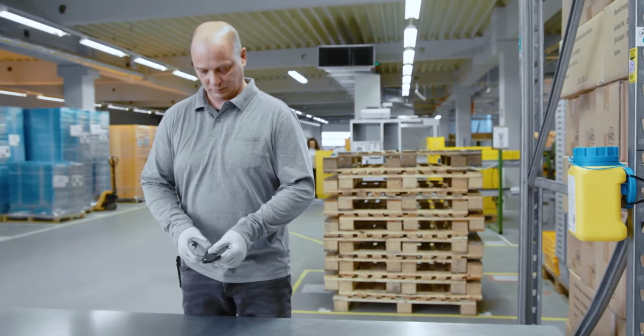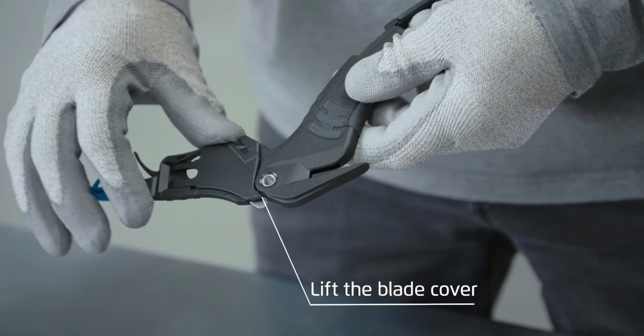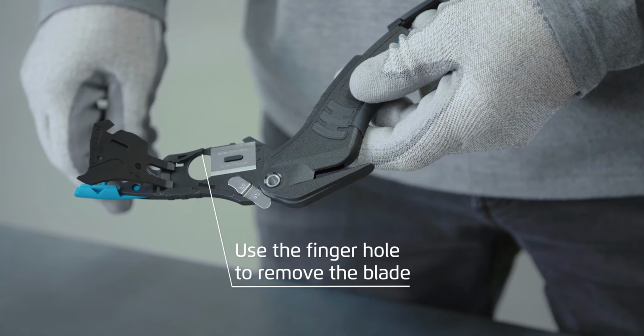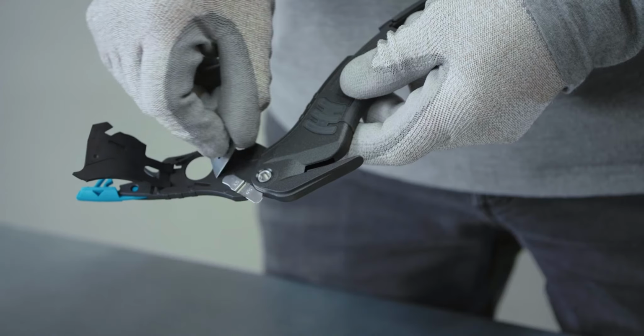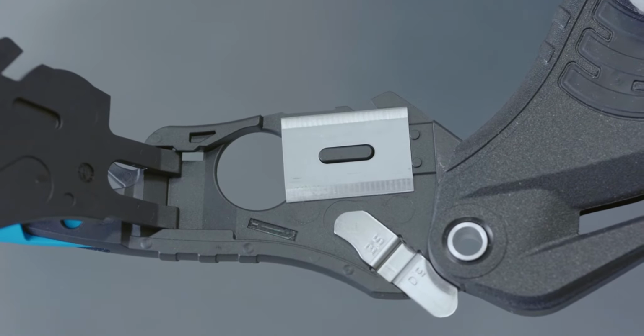Open the handle using the blade change button and pull out the blade holder. Lift the blade cover and use the finger hole to remove the blade. Turn it and replace it exactly on the location lobe. Use the edge for orientation.